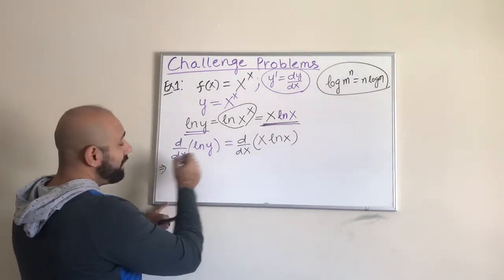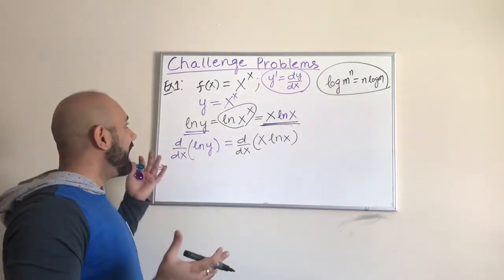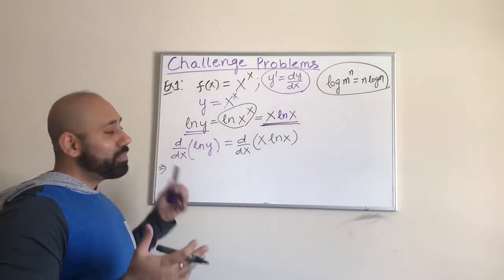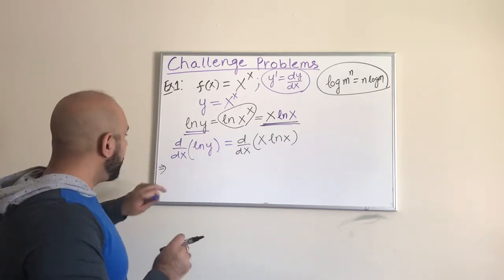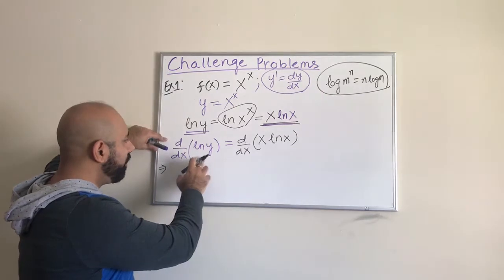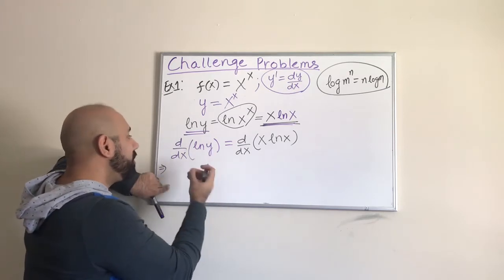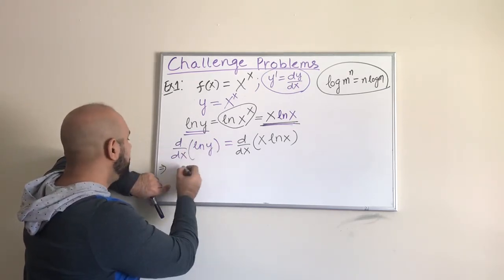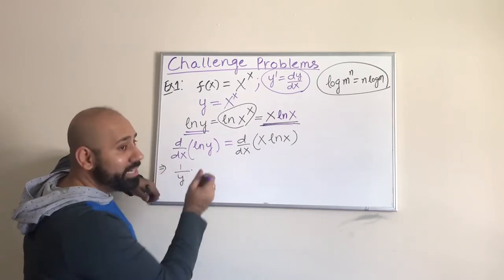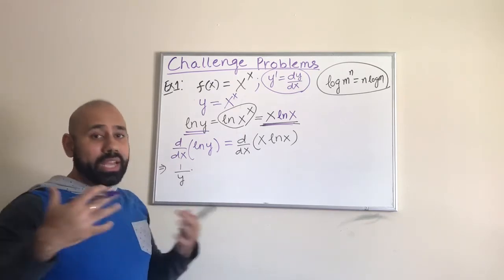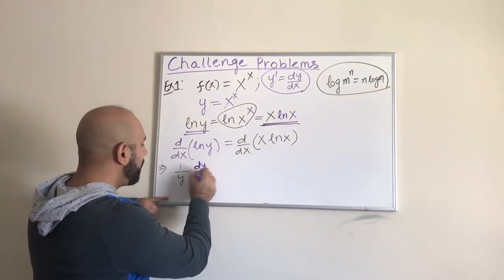Now on the left hand side, and of course on the right hand side, we have to use some methods that we have learned before. And guys, that's what actually also makes this challenging, because now we have to use a combination of several methods to evaluate the derivative. So if I apply the derivative onto ln of y, we know that y in turn is a function of x, right? But at the same time, we know that the derivative of the log function is just the inverse function. So it's going to be 1 over y. But we cannot stop right here. We still have to multiply by the derivative of the inner. That is something we have been doing with the chain rule. Then again with the implicit differentiation, which is basically just using the chain rule also.